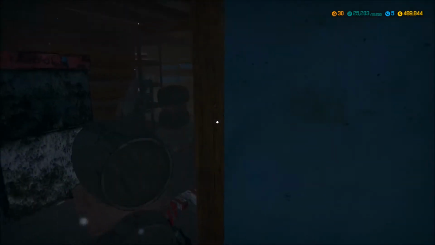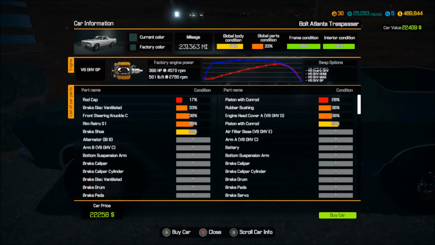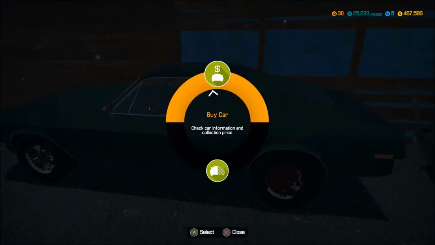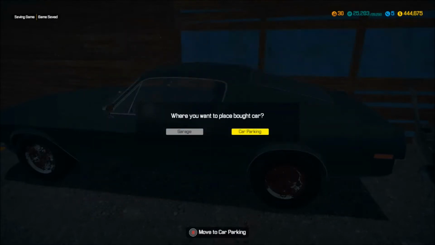See, I can't decide. Should I get another El Camino or a fastback? Like, not sure. Frame condition's 99% on this one. You know what? We'll go with this one because it's a better deal. And it's got a better motor in it, the 6P. Go with that. Go to car parking. And then I don't think I'll be able to get this one, but worth a shot. Oh, I can do that.